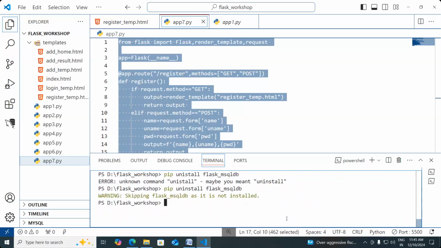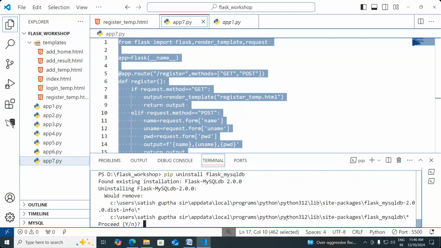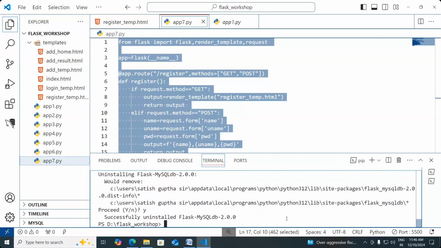Okay, so pip uninstall Flask MySQL DB. Here I'm trying to uninstall it. So it is uninstalled now.